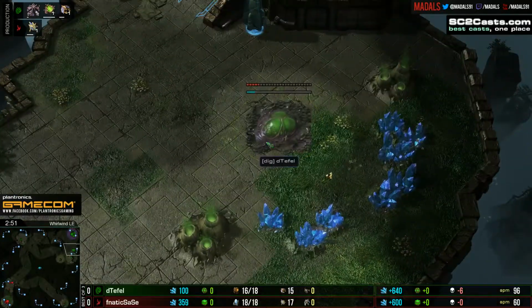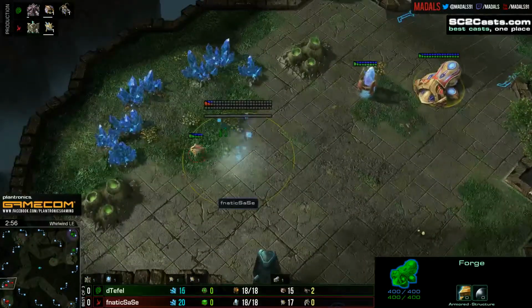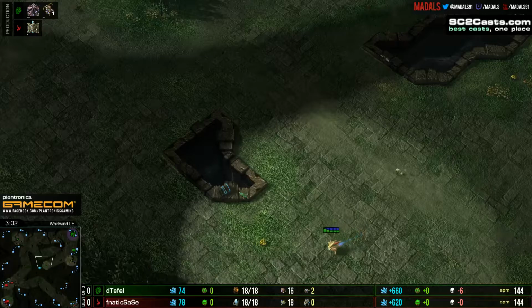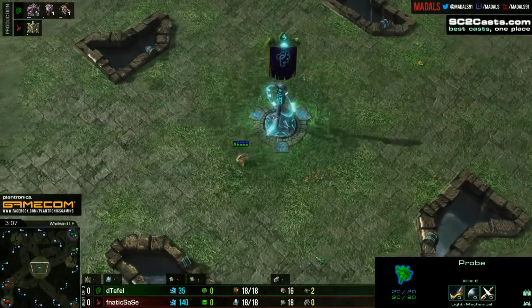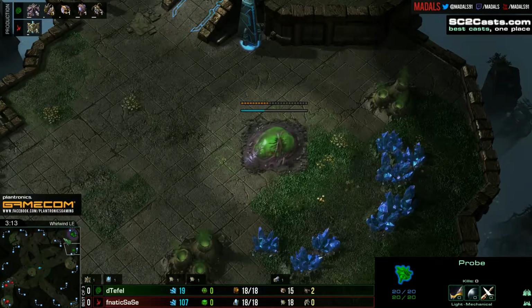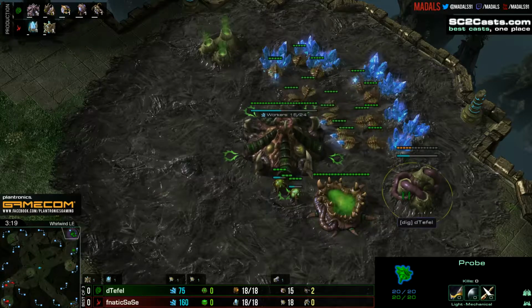We've got the Overlord coming back, just keeping an eye out for cannon rushes, but we do have the probe coming back. This Forge is not really serving any purpose yet. Just delaying the Nexus is the only thing gained. On the plus side, though, SaSe didn't have to spend any money on getting down a pylon or any cannons that maybe got cancelled, but Tefel probably came off the better from this opening, just making sure that things are going fairly standard for him.